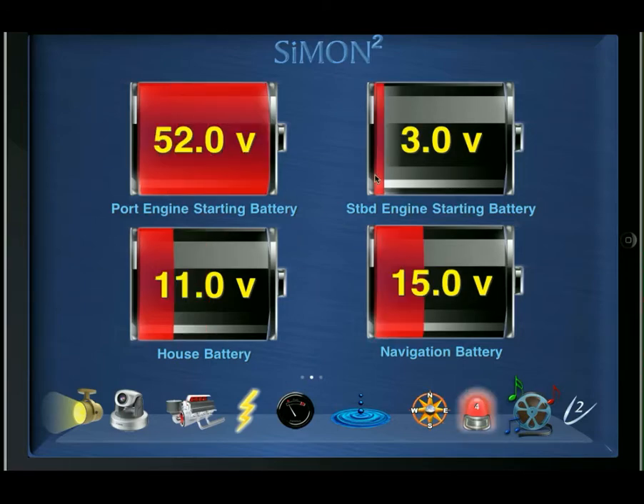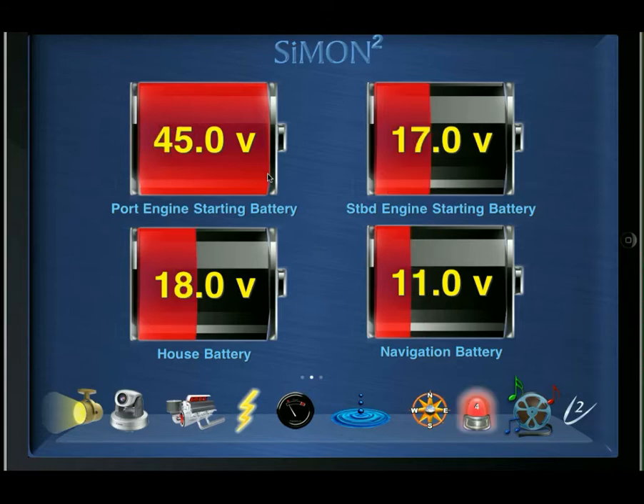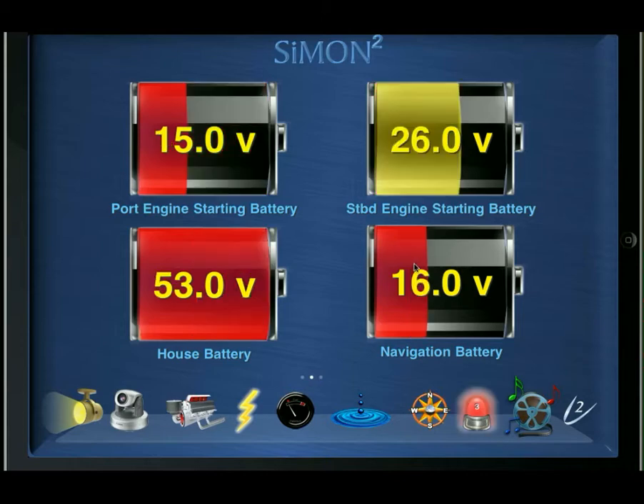Notice how the levels change — they'll also change color depending on where they are within the range. In this case, we're all the way to the top at 52 volts; we're over voltage for that battery. That's a critical condition, so we're displaying red. In another case, we're under volts at 11, displaying red for a low critical condition. If we were nominal, we'd be somewhere about 50% and the level indicator would be green. Here we're in a cautionary over voltage situation — beyond 50%, not quite critical yet, but potentially heading that way.